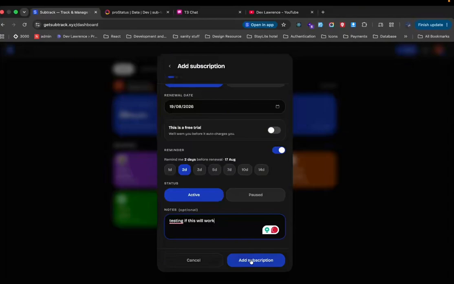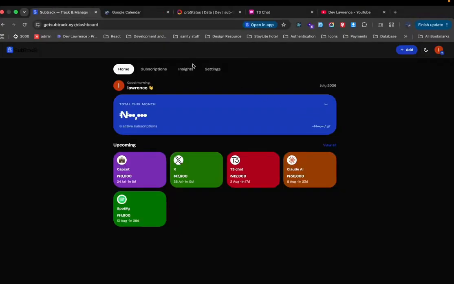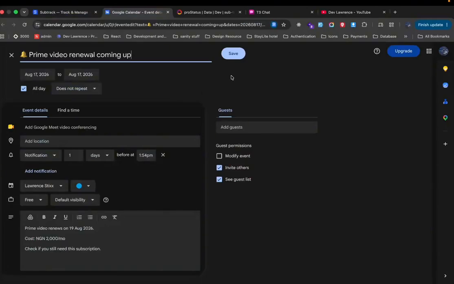So if I save the subscription, it is going to open my Google Calendar, and I don't want you to see all what I have on my calendar. So I'll quickly add it there and come back. Alright, so if I save this, it's now going to show my calendar. But before I save it, you can decide to edit whatever text you want right here. And again, you can edit the description that is right here, but I'm just going to save it.